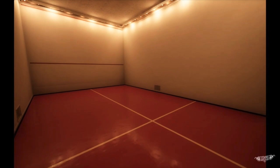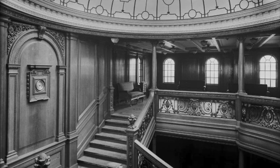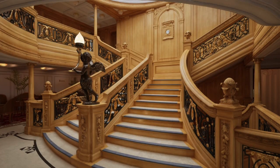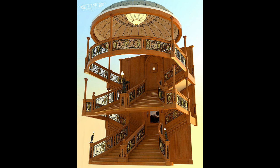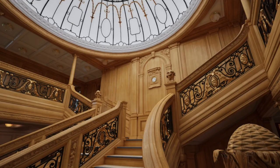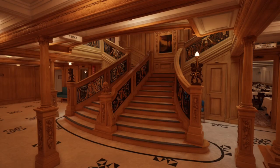The next area is the aft grand staircase, which is just kind of a worse version of the grand staircase shown in the movie. You can see it has a very small clock — I've always thought it looked a bit odd because the clock just didn't fit. It is a virtually identical replica of the original grand staircase, located on A deck, B deck, and C deck, but wasn't nearly as big as the original grand staircase.